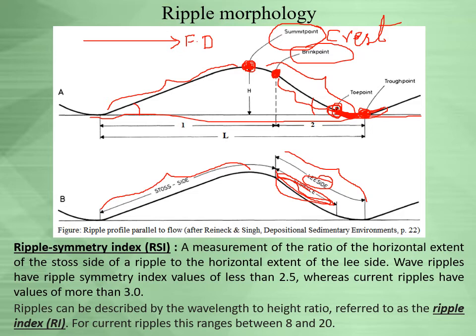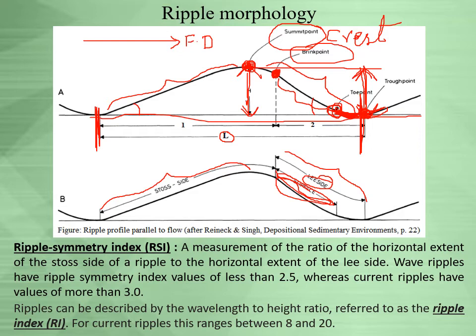Okay. Now, this is one trough point and this is another trough point. The distance between two successive trough points is known as the ripple length. And the height is the vertical distance between the trough point and the crest point. That is, if I draw a horizontal line from the crest point, this vertical distance is known as the height of the ripple or altitude of the ripple, or you can draw it here also. That is the maximum amount of height you can get from this transverse profile. So that is known as ripple height.